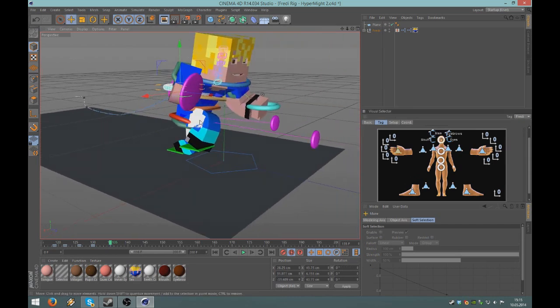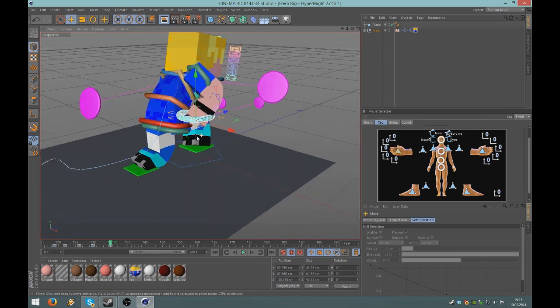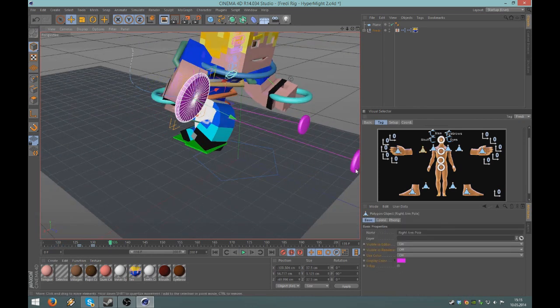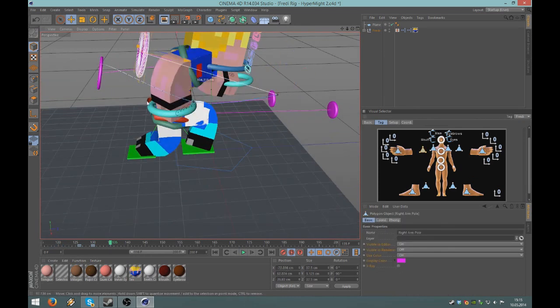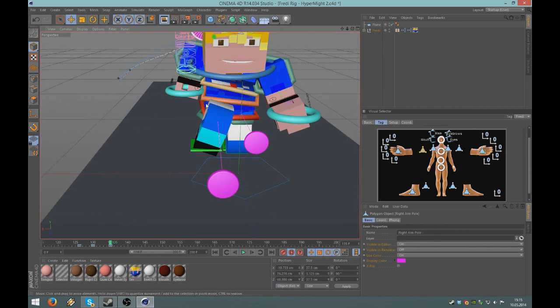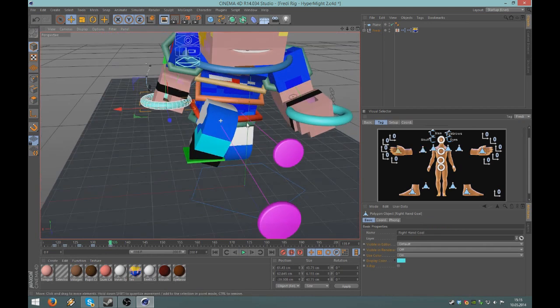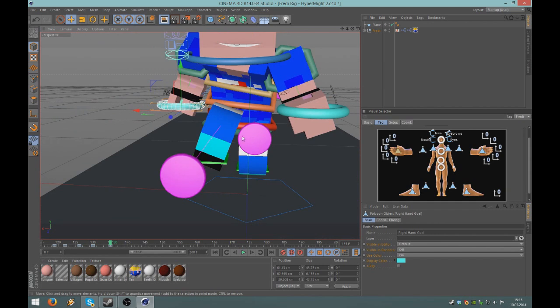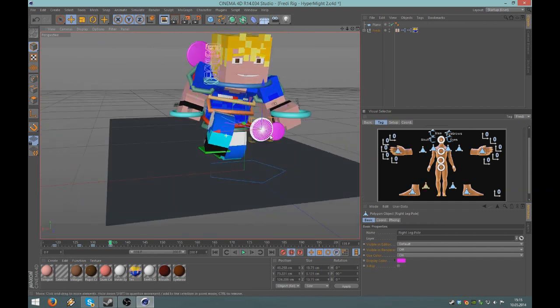Then his right arm is on the back, and we need to fix that pole, which has to be somewhere here for the first. Okay, yes.